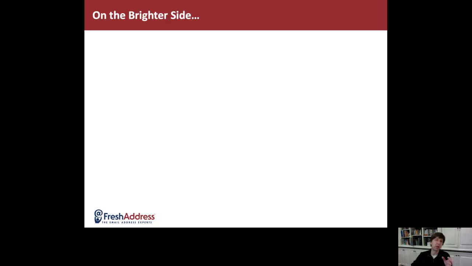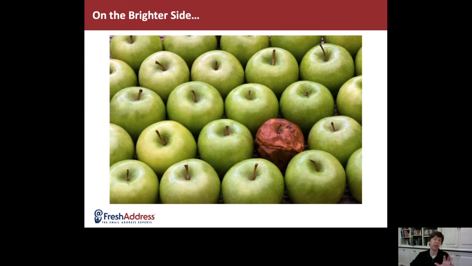But all that said, there is sort of a good side to spam traps. And I sort of like this visual because it helps me think of it. When you look at this, you need to be thinking, is this bad news or not? Yes, there is a rotten apple here. But this could be useful because it's telling me something, right? This is an indicator that there's a bigger problem. The bad apple is letting me know there's a problem with my process, right? Something is happening upstream in the picking and the sorting and the cleaning of the apples that's allowing bad apples to get in. And that's the key. And that's why this webinar was entitled as it was, with a question mark, because I think there's a side to spam traps where instead of being a nightmare for marketers, they're actually useful.